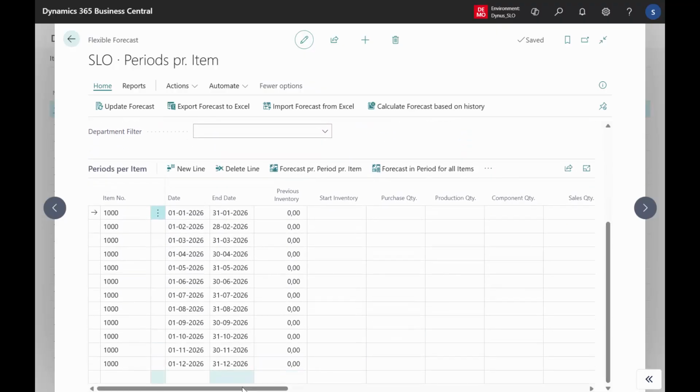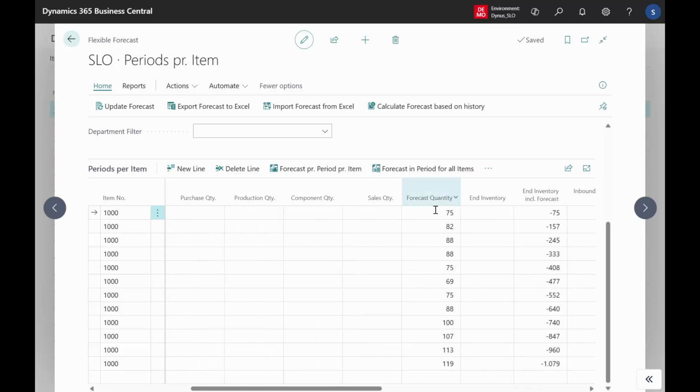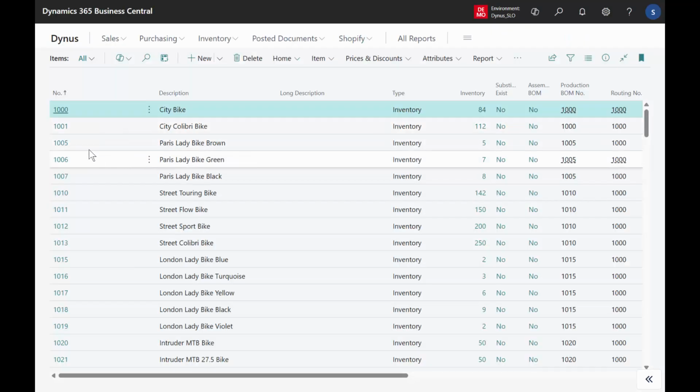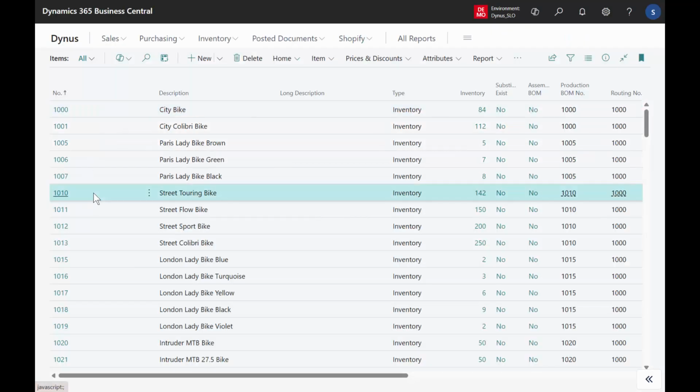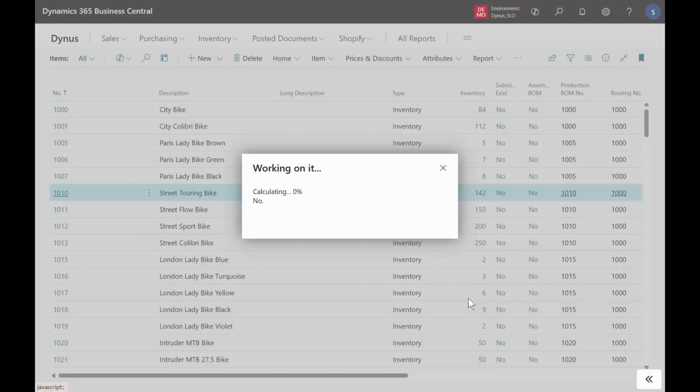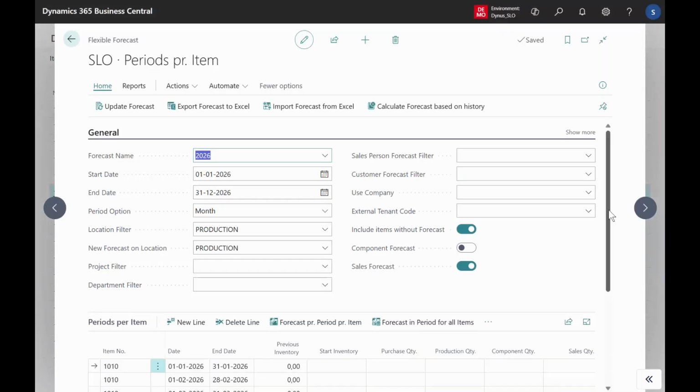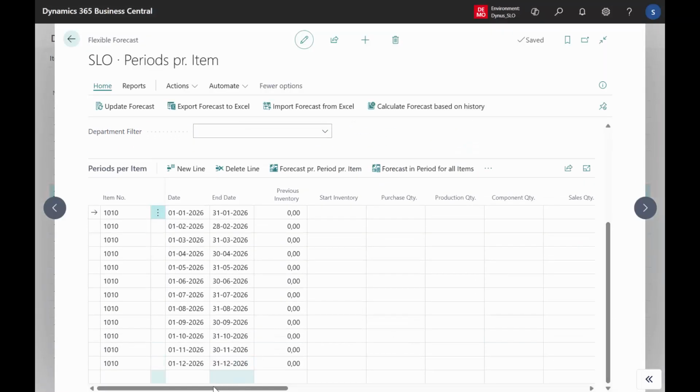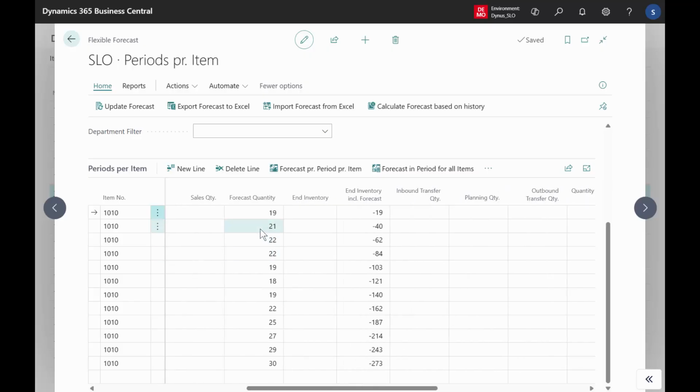And if I look at this forecast, I just have to scroll a little right here. I can look at my forecast quantity, and I don't have any sales and purchase or anything because this is more than a year from now. But this is the expectation for item number 1000. Likewise, I have forecast on other items in here, item number 1010. So somebody made a top level sales forecast that I want to break down so I can tell the purchasers what we're going to expect to buy next year.